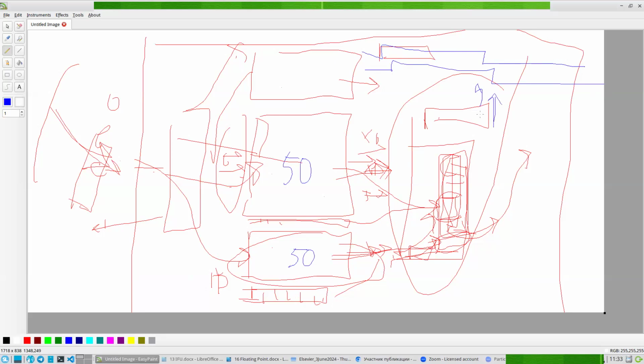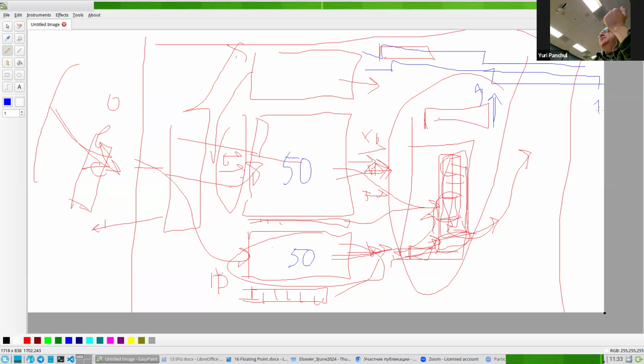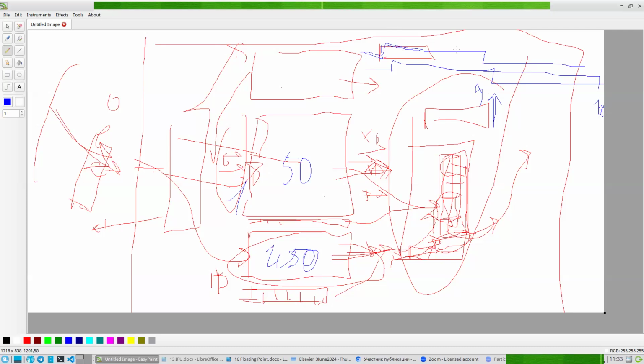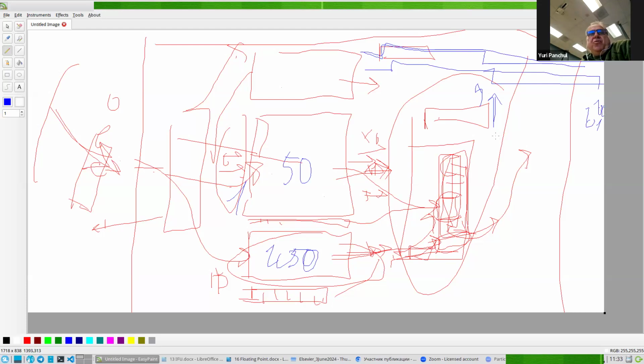But what if the second one is at the 100th clock cycle? Yeah, if the second one is 100 clock cycles, then you will wait and get it on the 100th clock cycle. But suppose the first one is 100 clock cycles and the second one is 50 clock cycles, then you get the first one in 100 clock cycles and the second one in 101 clock cycles.